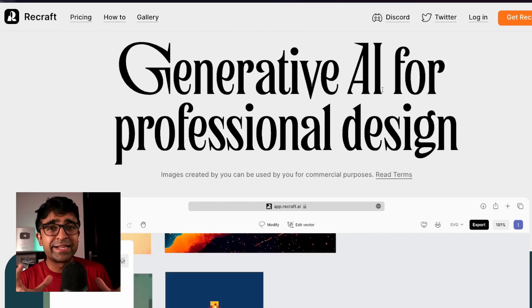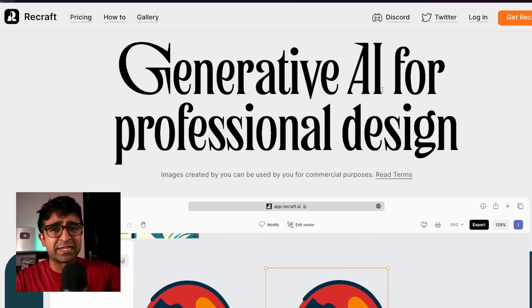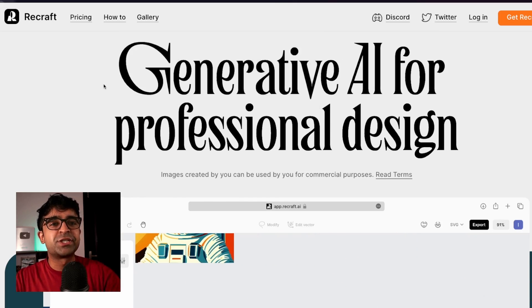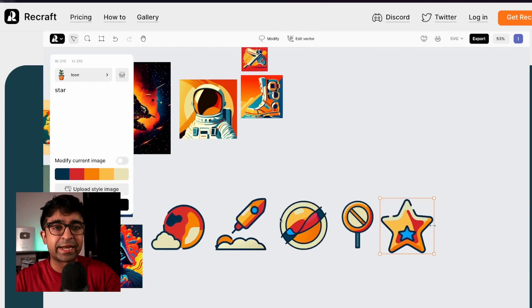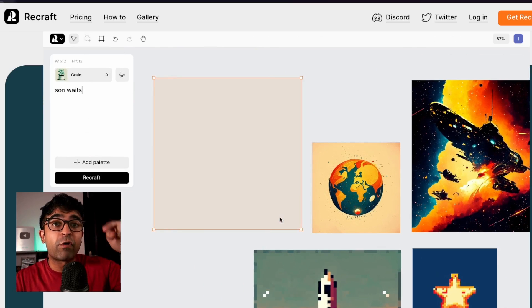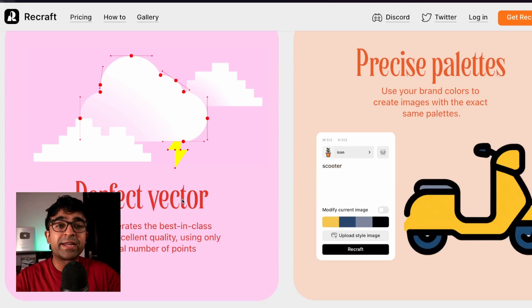Most AI is useless for UI and UX designers — it's great for graphic designers and illustrators. But this one called ReCraft is generative AI for creative professionals. Instead of designing artwork, this tool specializes in designing things like logos, icons, and illustrations for your UI projects. It's also able to create print media and packaging design, and it creates vector graphics that you can reuse in Figma, Adobe XD, or whichever tool you like.